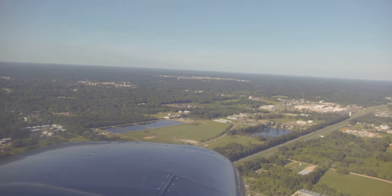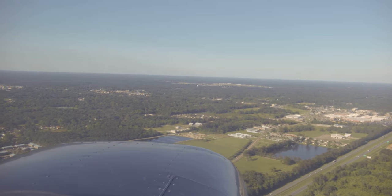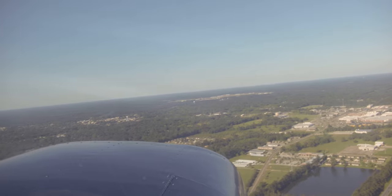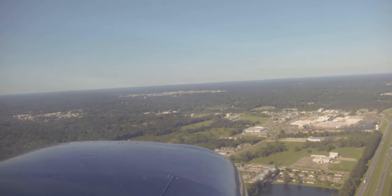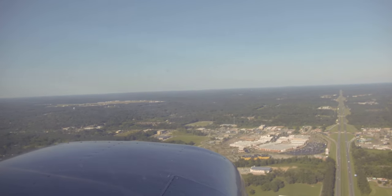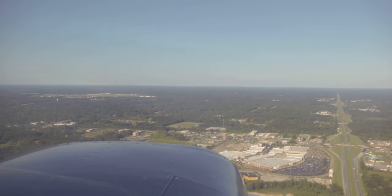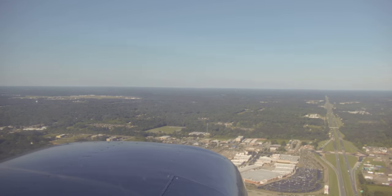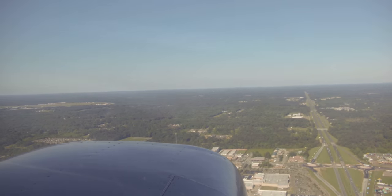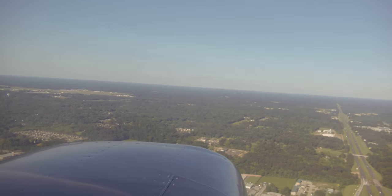Put a little power in. Get on over there. Alright, we're back in Class Delta. It's making an extended downwind — give us time to find him. We'll turn a little more eastbound. Clear for the option, 36 RM Delta. Negative contact on 36 Delta. We're turning base 367. Base runway 36.